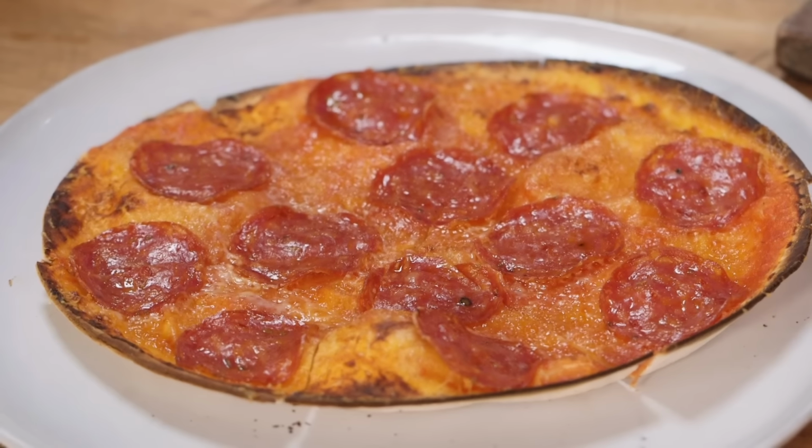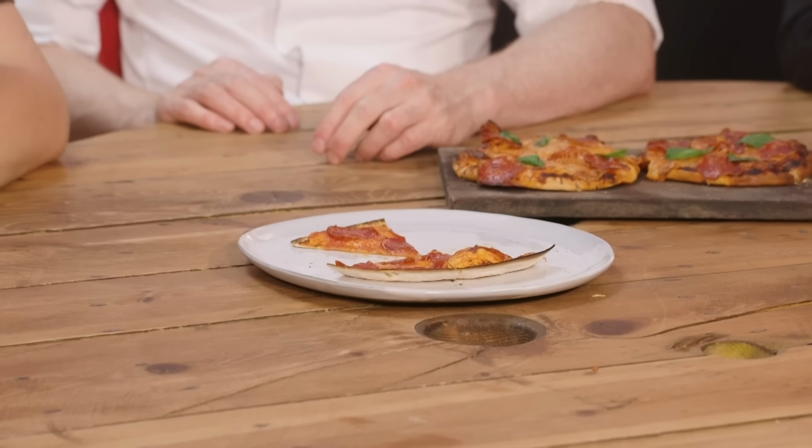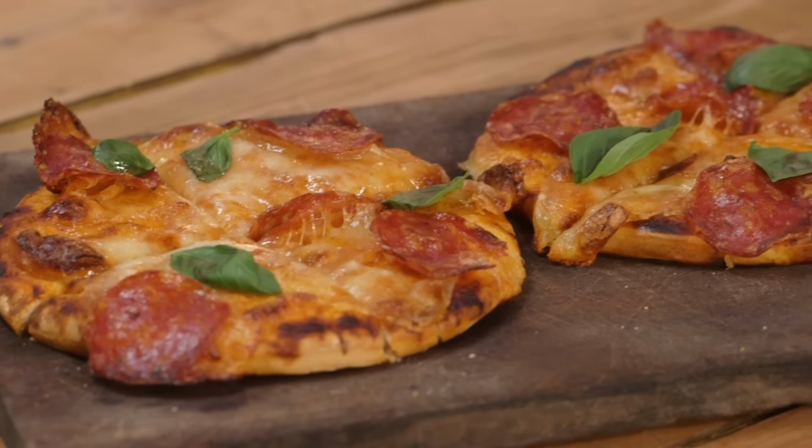So thin and crispy that you get a little bit of charring burn around the outside. I think it's the perfect thing that's like an unplanned snack, which are one of my favourite kind of snacks. Yeah, you have everything in the cupboard and you just like, boom, pizza. Done in like less than 5 minutes. And I think it all depends on the quality of the pepperoni and the quality of the passata that you buy, because that is great. If you're craving pizza and you have zero time and zero energy to give, then that is perfect. It is, yeah. Should we compare it to this one?